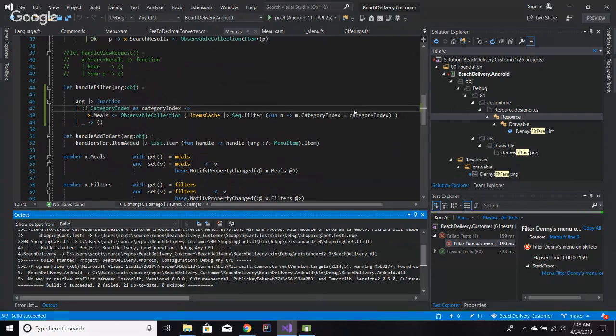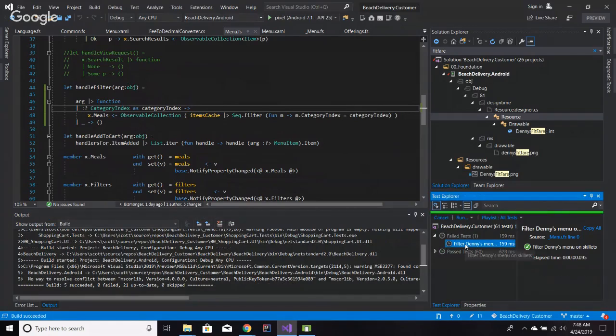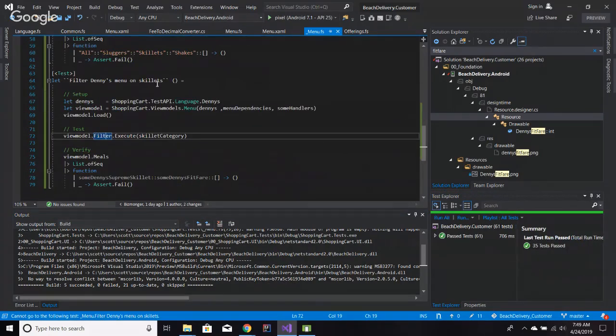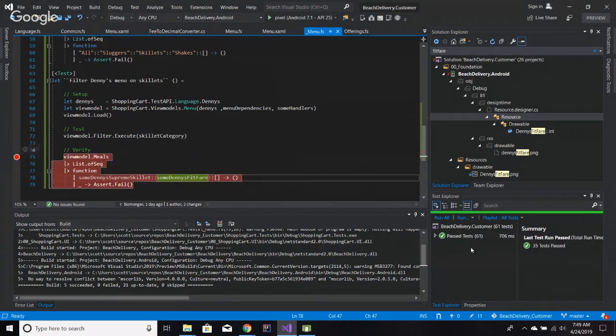I forget what I'm even testing. Am I testing the skillets? Yeah. Okay. And everything passes. All right. So, and just to validate that, I put a breakpoint right here. Control RT.